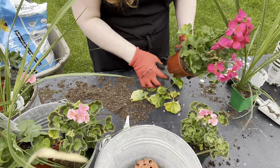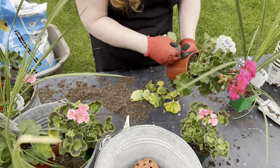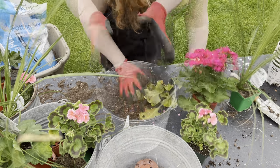Now, these geraniums had some dead leaves, so I'm going to make the plant healthy by clipping those off before planting them.